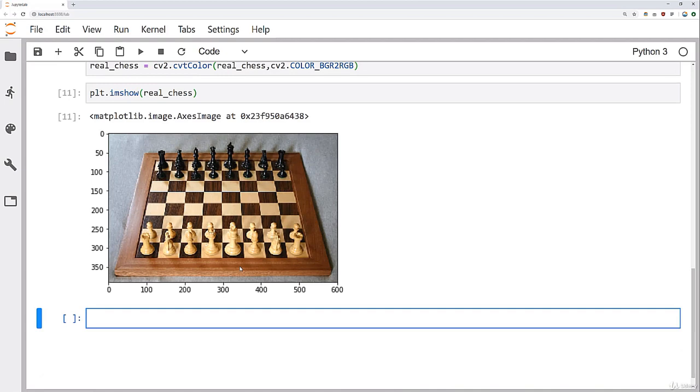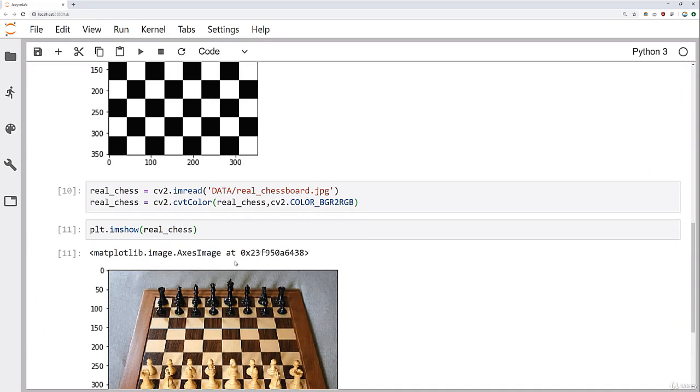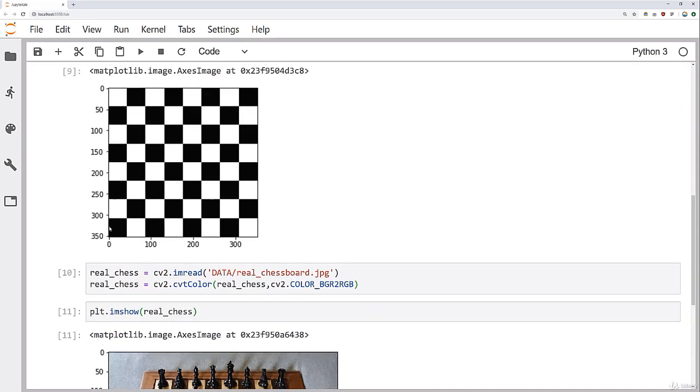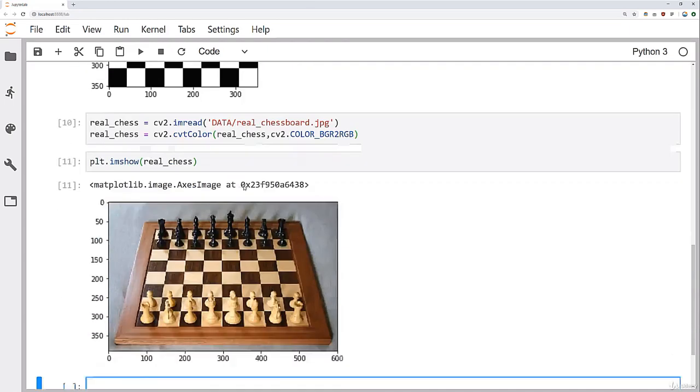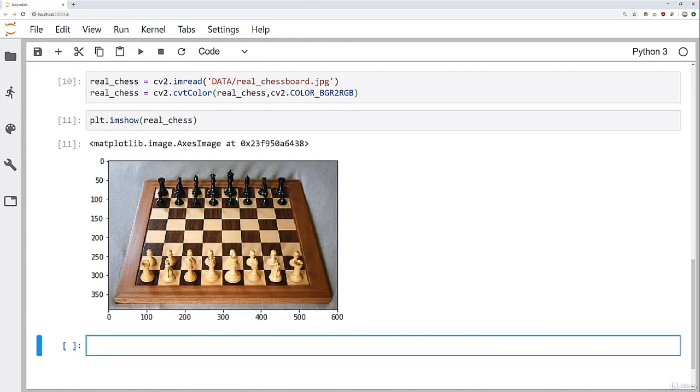So this one's quite a bit more complicated than just a flat image. The flat image, it's pretty obvious where the corners are going to be. So we should be able to detect all these inner corners. The ones on the actual edge, we're probably not going to be able to detect just because it's at the edge of the image, but we should at least expect to see that this inner grid, all the corners will be detected. For this real image, it's actually going to be a little bit harder because there might be defined corners in the actual pieces themselves.